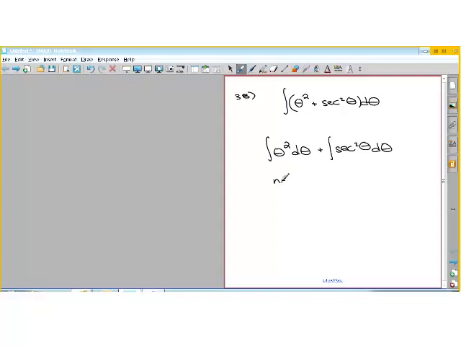First one is a polynomial, so n is equal to 2, n plus 1 equals 3. Here, if we go to page 250, we'll find out that the antiderivative of the secant squared of x dx is the tangent, so all we do is say it's tangent of theta instead. So the first term becomes theta cubed over 3, and the second term becomes tangent of theta. And then we add an arbitrary constant c. And that is the answer.